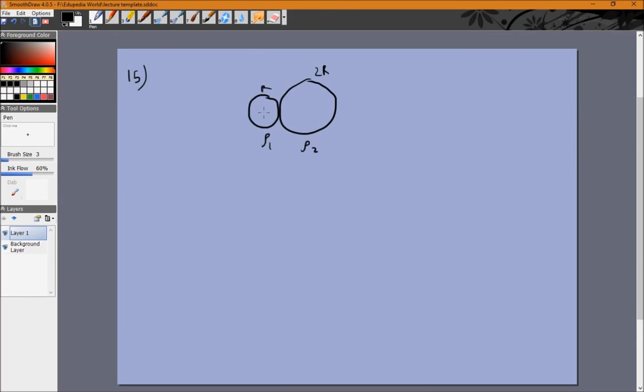So this is the center of the smaller sphere. The net electric field at a distance 2r from it, along the line joining the centers, that means along this line. But still there's some ambiguity. If it wasn't along this line, there could have been a million directions, any point radially 2r from here. But if it's along this direction, still there could be two possible places. This could be here, which is the distance 2r from this point, this being r, 2r. Or it could be here, a distance 2r within the sphere, right?